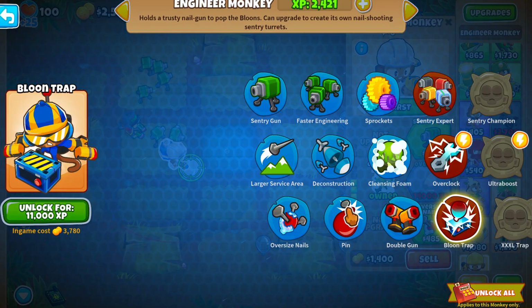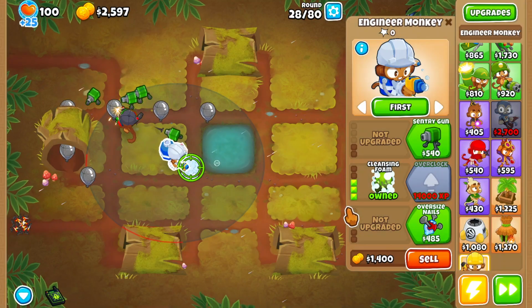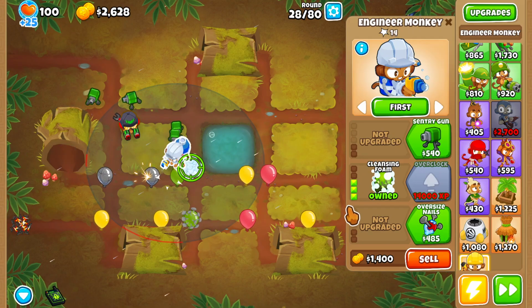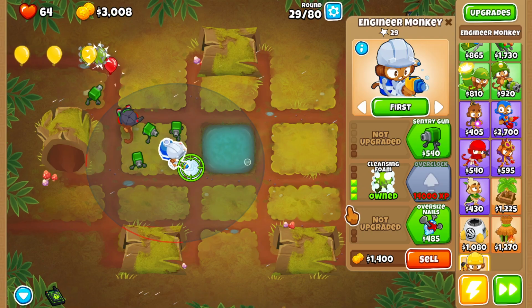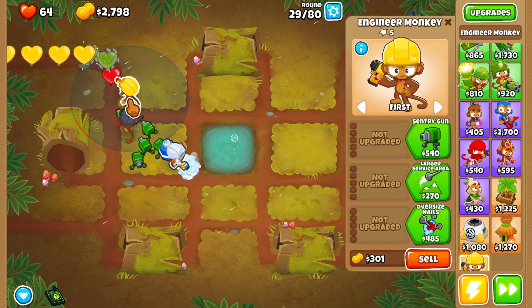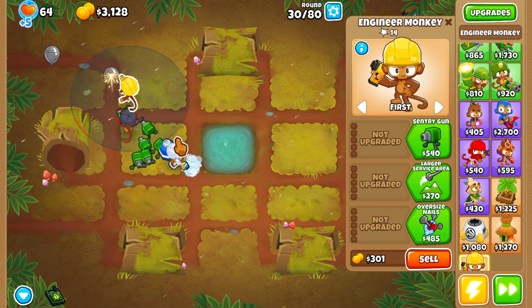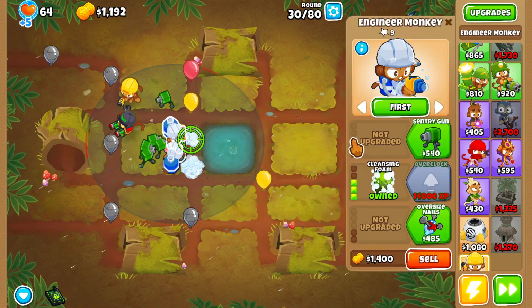Finally, you can't. I mean, we could also have gone for Balloon Trap, but we don't have enough XP. I should probably stop saying "like" that much. Am I good? I think I'm good. Yeah, I'm good. I can just keep going for more. I think I actually might need another cleansing foam, because cleansing foam sucks, if you didn't know.